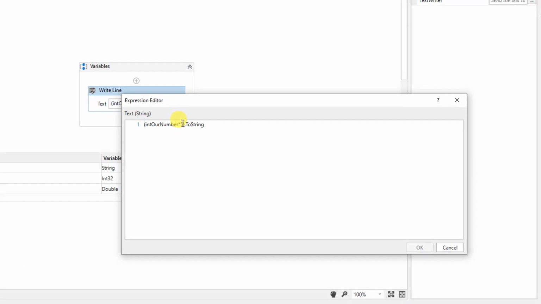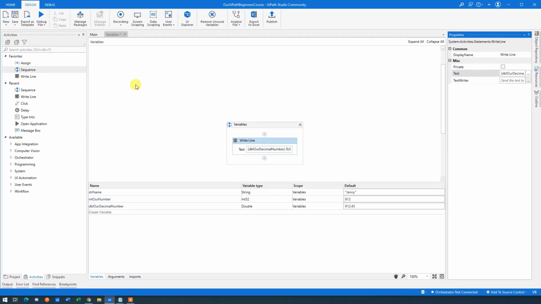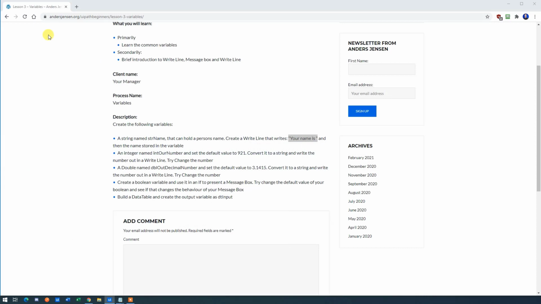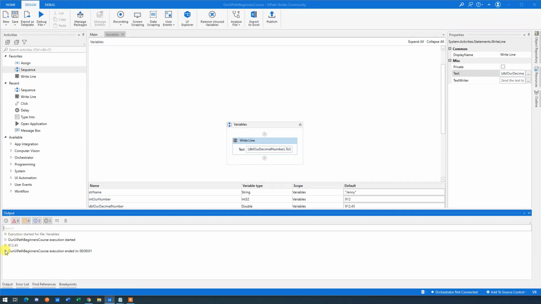So in our write line, we could either go directly in here, or we can click the 3 dots here. Inside the parentheses, we can say DBL, and I don't want to write this out. Remember, I can press Control Space to have this one show up. And because I wrote DBL, this variable is the only one that shows up. So I just double click it. You could say the parentheses are redundant, but I'll use it in a second, so I'll let it be. It never hurts. Then I click OK. Now I will write out our double here. So I click Run File. Like this. I go to Output. And here I can see my double.